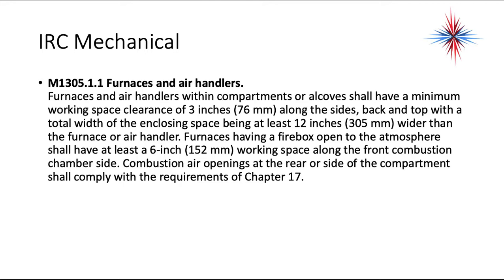Furnaces and air handlers within compartments and alcoves shall have a minimum working clearance of 3 inches along the sides, back, and top within the total width of the enclosed space, being at least 12 inches wider than the furnace or air handler. Furnaces having a firebox open to the atmosphere have to have at least a 6-inch working space along the front of the combustion chamber side. Combustion air openings at the rear or side of the compartment shall comply with the requirements in Chapter 17. So again, you're being referenced to another chapter, but the bottom line is we have to have space around the equipment.